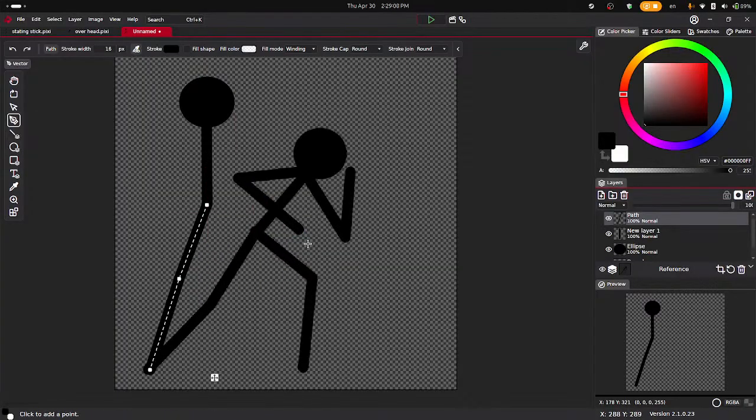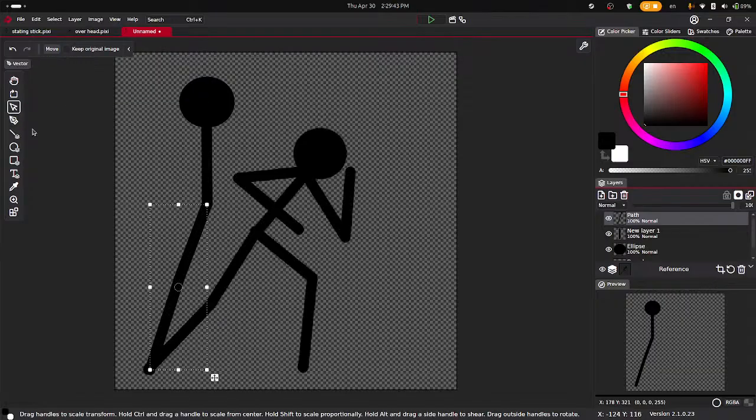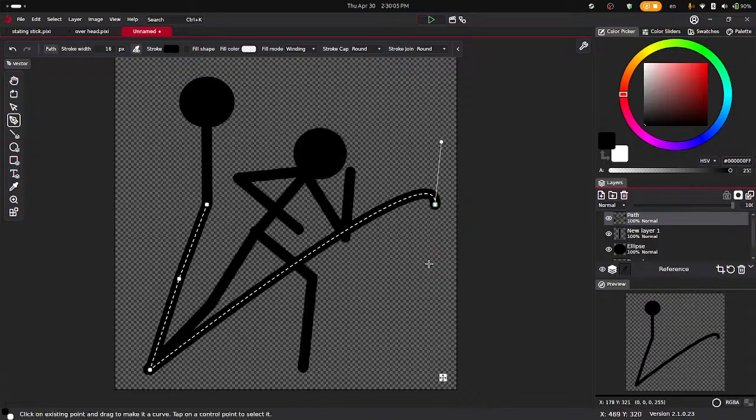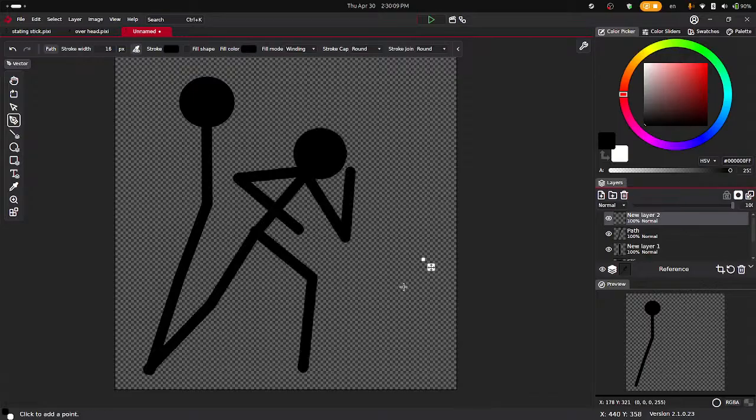Bezier curves. How do I... Don't have to create a new layer every time. Shift. Shift, okay.